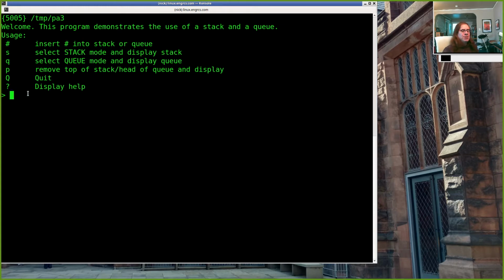And then basically you have two data structures underneath. You have a stack and you have a queue. Okay, and you can manipulate these. Well, what do you do with stacks? You push and you pop. What do you do with queues? You add and remove. That's really it. But you've got both of them available here. And so the program has a notion of state. It can be in one of two states or modes, stack or queue. And it begins in stack mode. Okay, that's important. So right now I am ready to interact with a stack.